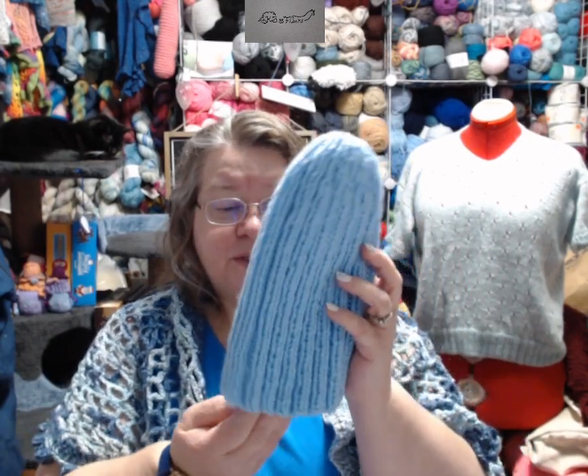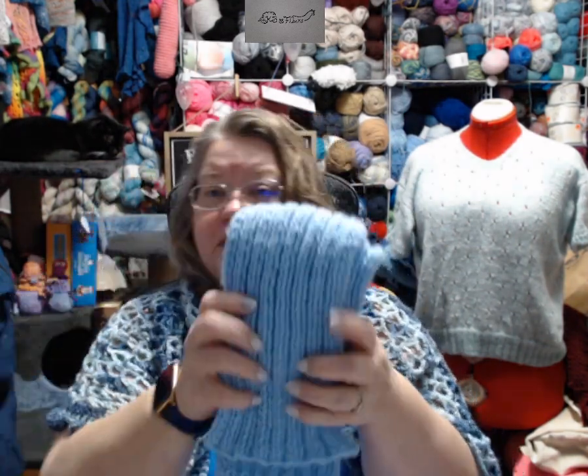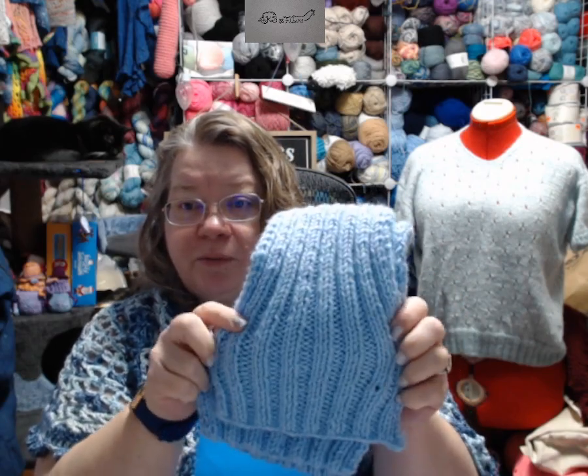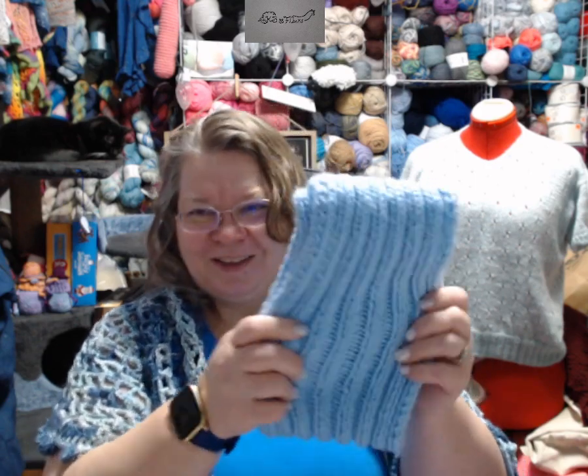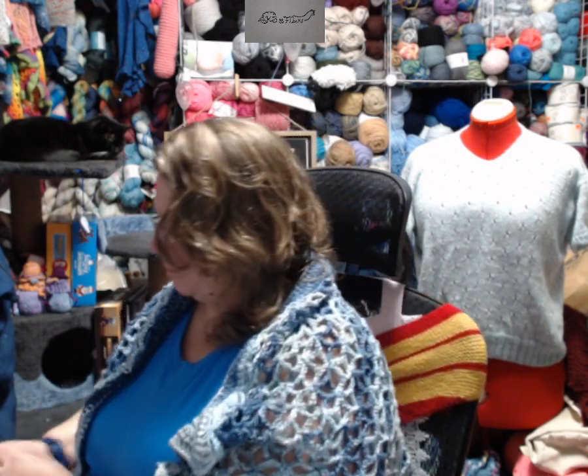As you know, I had made that light blue hat from last week. I did finish the scarf to go with it. This is also the two by two rib and it's all been washed. I'm just going to shove it in its bag with the label. For the scarf I used 3.67 ounces, equaling out to 185.8 yards.